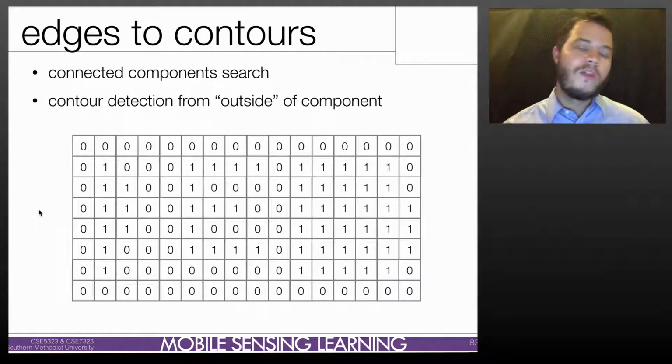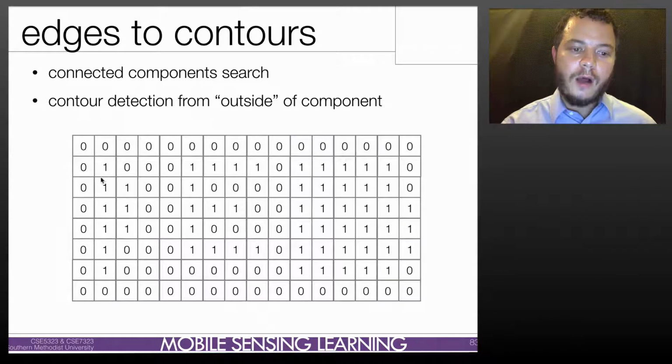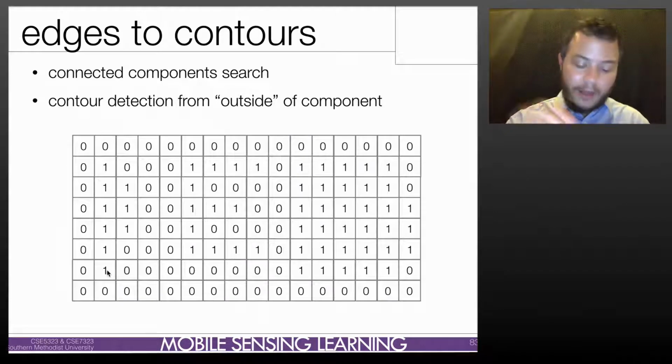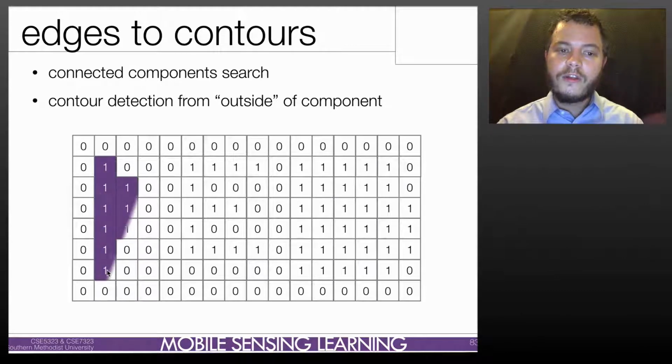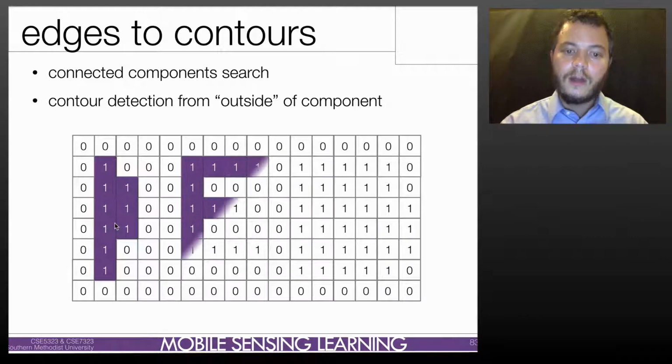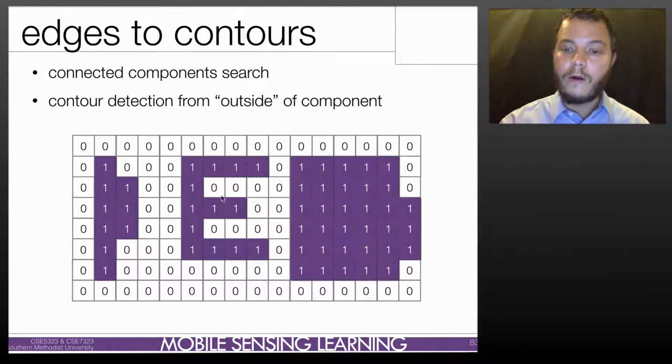Well, one of the first things that we can do is say, okay, each of these edges might represent objects inside of this image. And so what I'm going to do is, for all of the edges that are there, if they are touching one another, if the pixels are touching on the corners or on the sides, anywhere it is, I'm going to say that's one connected component. So I'm going to go through this whole thing with a connected component search. All of these are connected to one another. All of these are connected to one another. And there's a big square over here that's connected to one another.